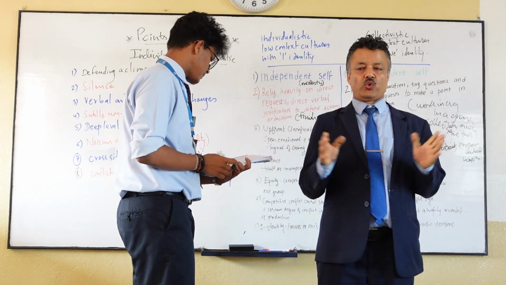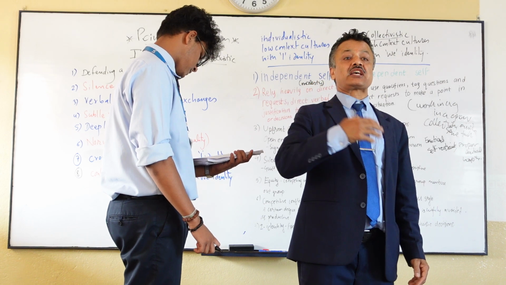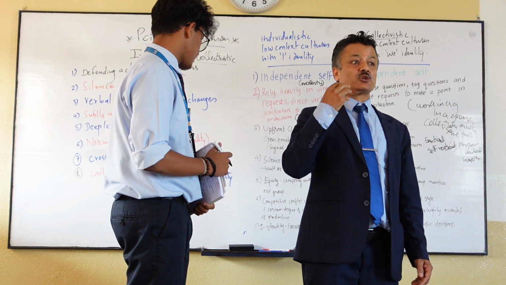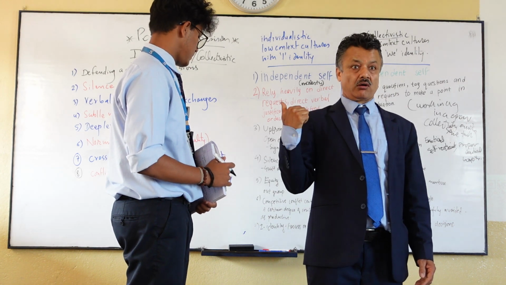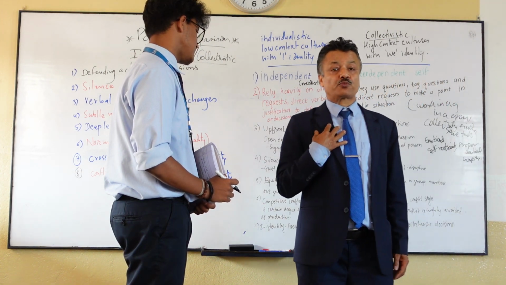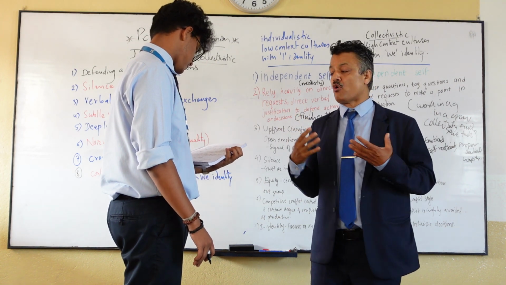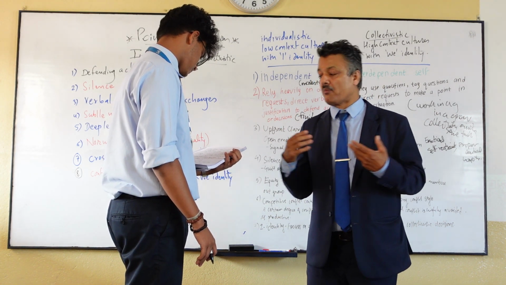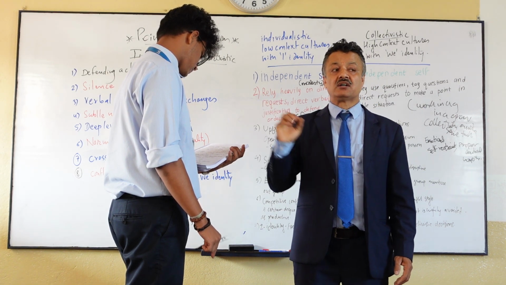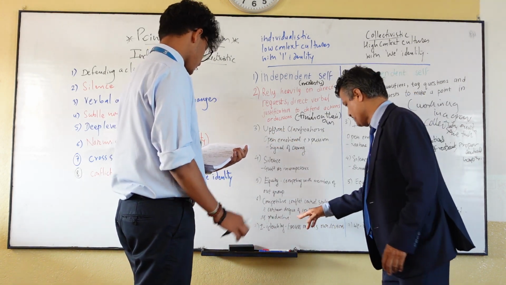In individualistic culture, when two parties are at conflict, they compete against one another. I will try to prove that I am right and he is wrong. But in collectivistic cultures, they compromise. I won't try to prove he is wrong. I will try to show that maybe both of us are okay. I'll be more compromising, more obliging, because I don't want to give him the feeling that he's defeated. I want to give him the feeling that we have both won. Win-win situation.